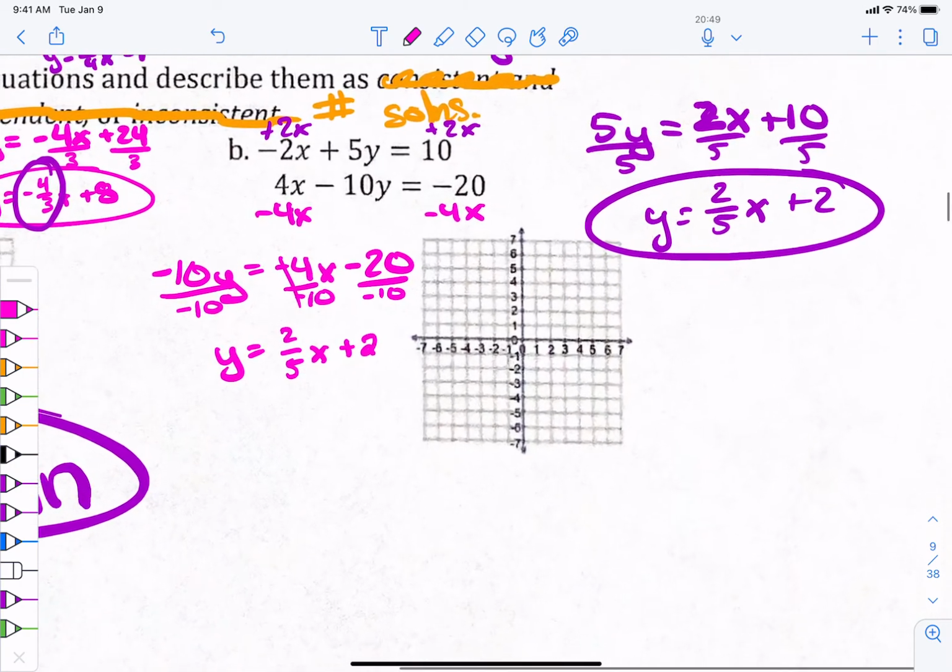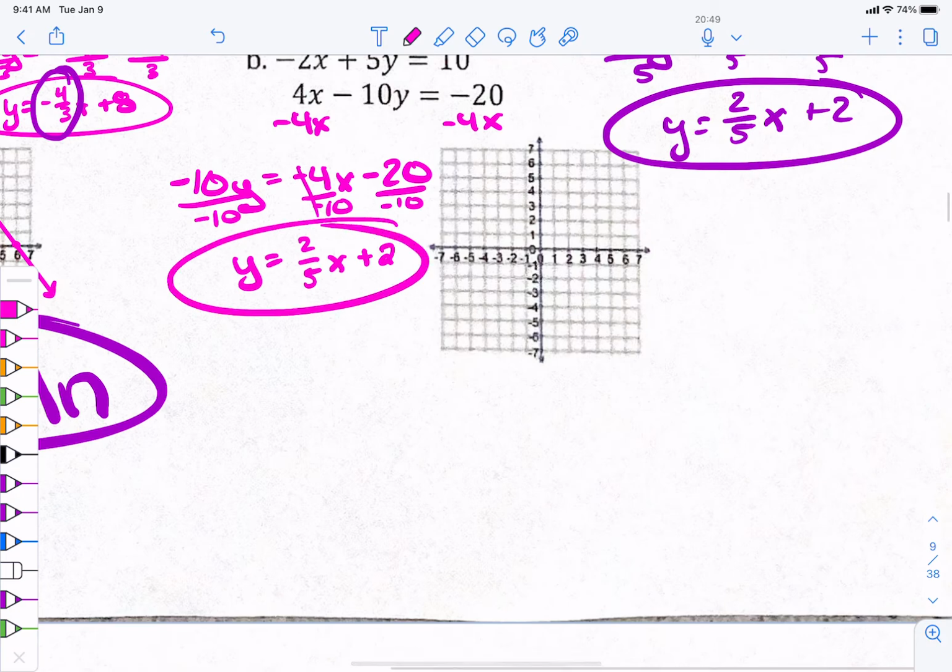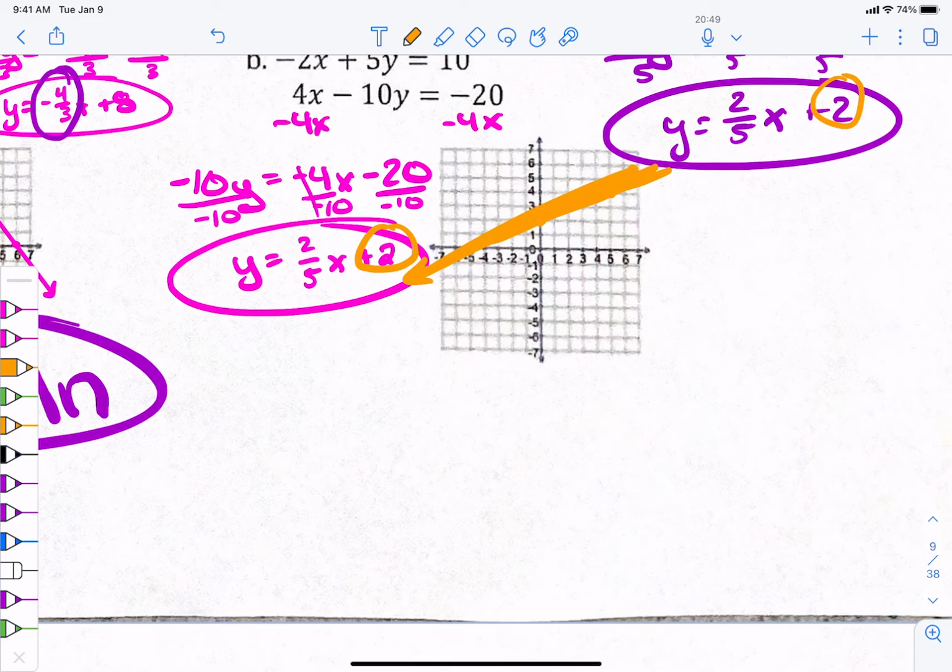Are they parallel though? So they have the same slope, but they both have the same 2's, right? 2 and 2, so I guess we could graph this. Start at 2, go up 2 over 5. Or down 2, left 5. This is what he looks like. He is the same line on top of itself, right? So he's touching infinitely many solutions.